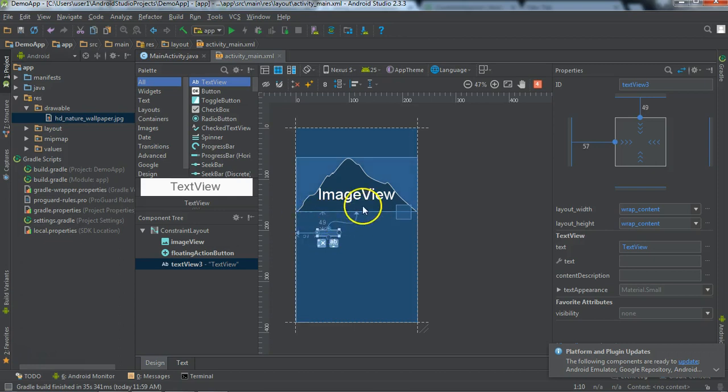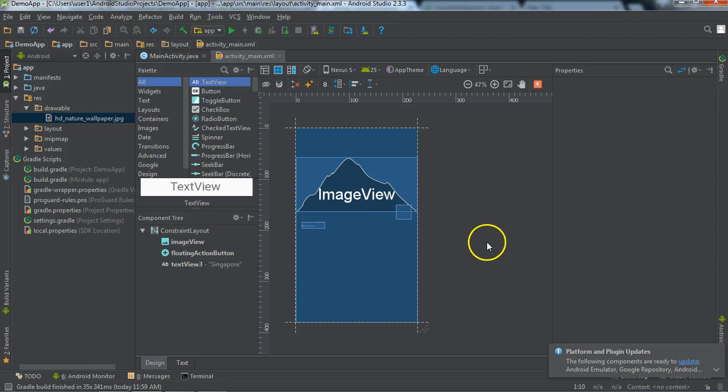So now we have added a vertical constraint and a horizontal constraint, and here we can keep the margins accordingly, or we can change the margins from here. So let's keep the margin something like this, and let's put in the text as Singapore.